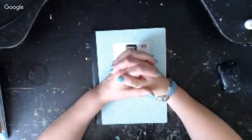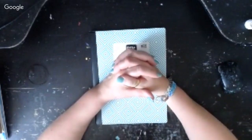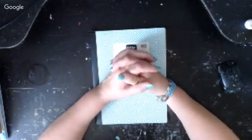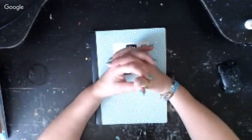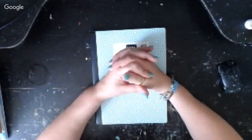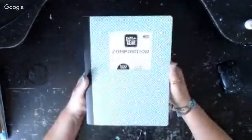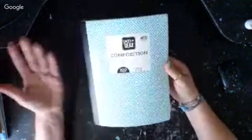We've come up with a little thing, it's not a challenge, it's something we want to do together. If you follow Linda McAllister's channel, you probably know that both Linda and I ended up in America a month ago, and we came home with some goodies. One of them was a composition notebook, and we don't get these like this in England, or in the Netherlands, or in Europe.